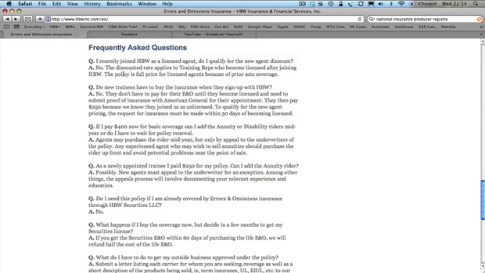Only training reps qualify for the new agent discount. In other words, people who come into the company, they do not have a life insurance license, but they're getting one and they're out training, they qualify for the $250 payment for the insurance. Everybody else, $400. I got to pay the $400. If you're in this business, so do you.